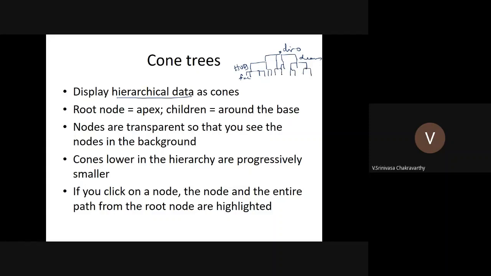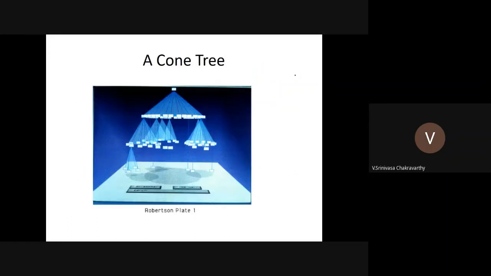So you depict the organizational chart as a tree structure, where there is a node at the top who is the boss of the whole organization, and then the tree structure below. But it gets very busy, and it's very hard to pack information at the lower levels. You won't have much space because you get too many branches at lower levels. So people said, let us plot it as a cone tree, so you can make use of 3 dimensions.